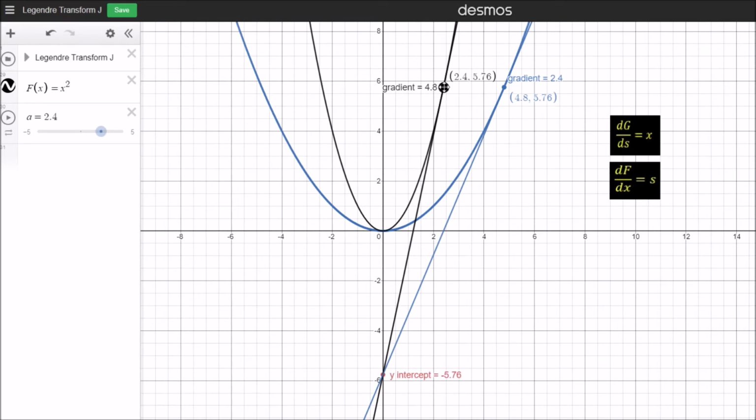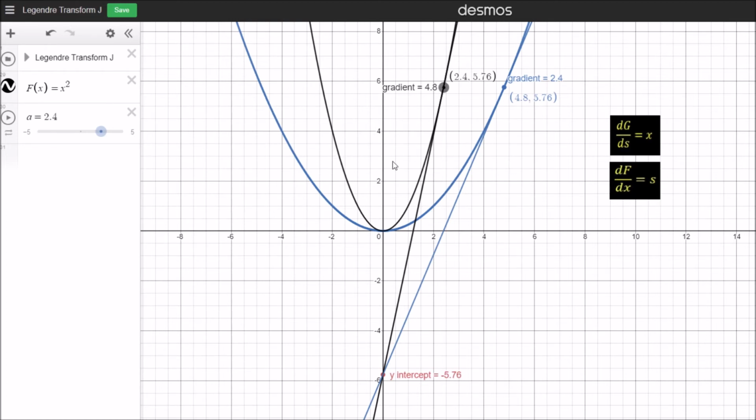And that 2.4 is going to be the gradient of the tangent of the Legendre transform function also at that point there. So we can see here we have our dg by ds is equal to x, as well as our df by dx is equal to s.